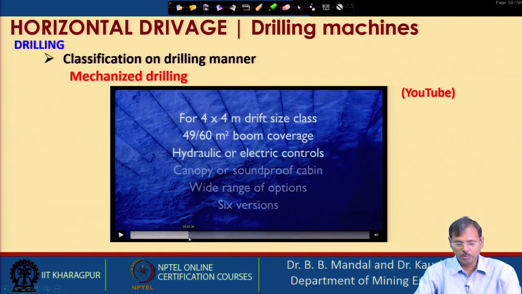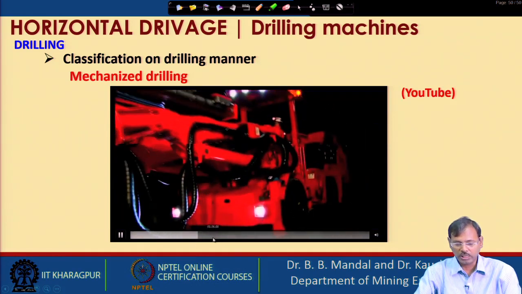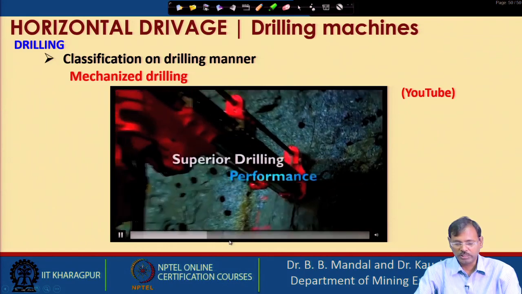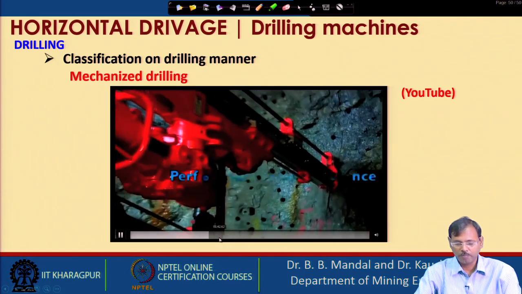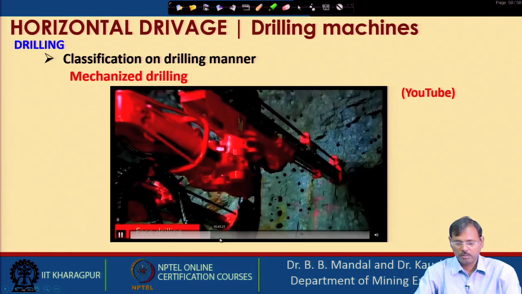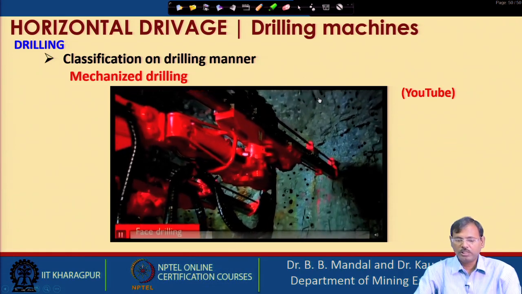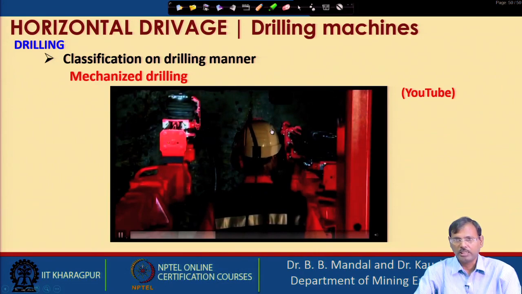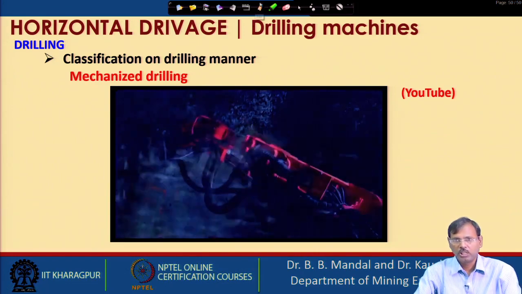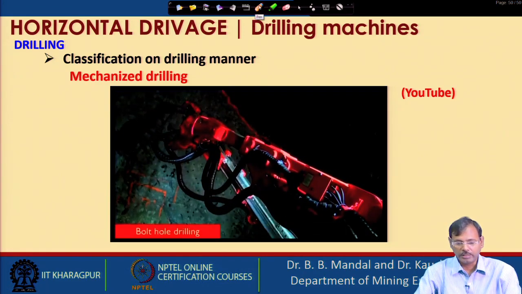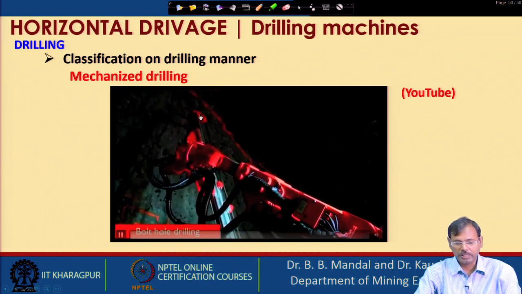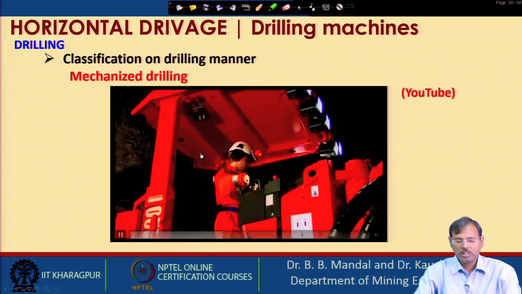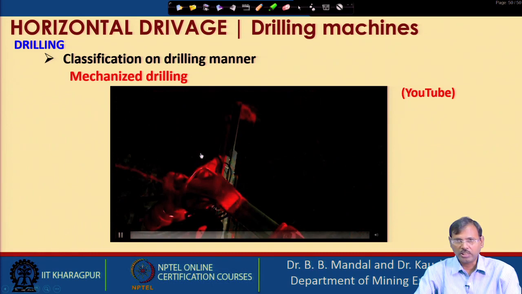In fact, 3 boom jumbo, 4 boom jumbo, n number of jumbo drills of different types are available. The benefit of this is that, as these operations are controlled hydraulically or electrically, the proper angles can be maintained very easily, which is very difficult to control in manual positioning.